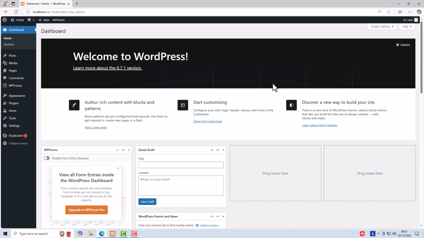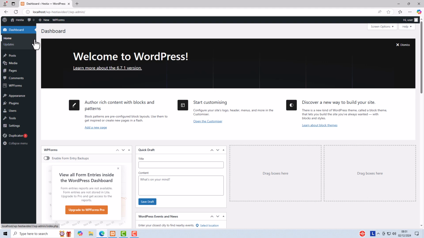Now, in almost every page you view on your website, you'll see this new option. If you're in the customizer, you won't see this new tab here. This is the admin bar at the top, and you see that almost all the time. When you're in the customizer, you won't see it, but generally speaking, it's at the top all the time.